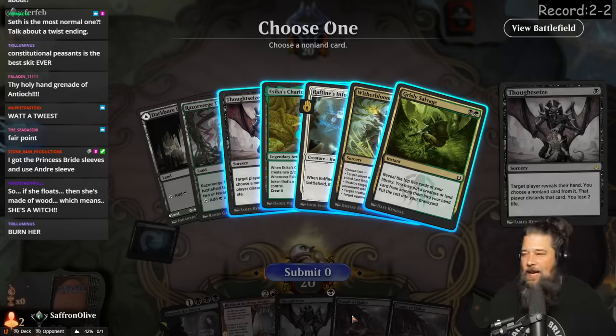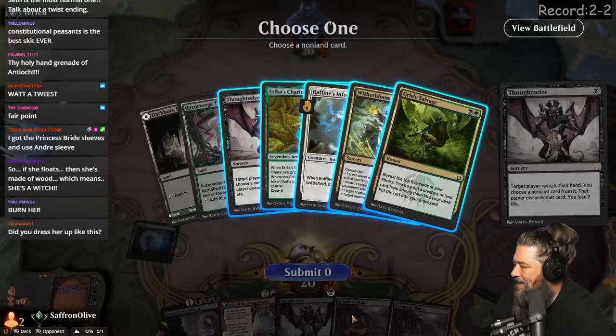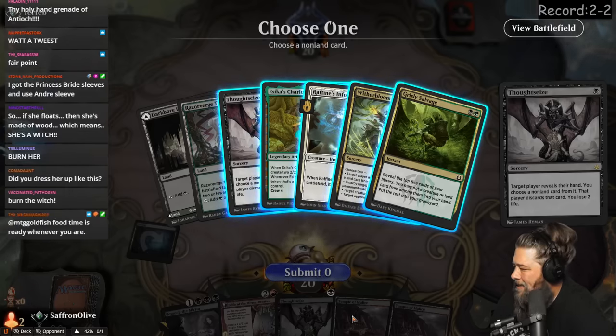Yeah, how do you get, like, the Brash Taunter? Every time I see Brash Taunter, I think of Holy Grail. It's such a quotable movie. It's the best bad movie ever.